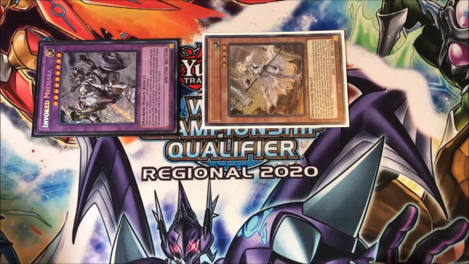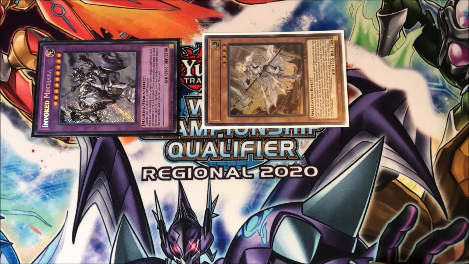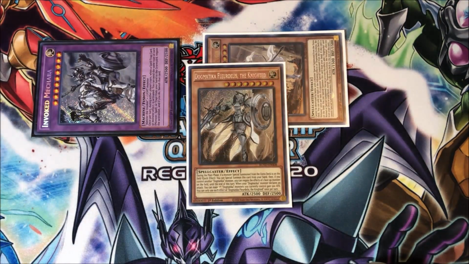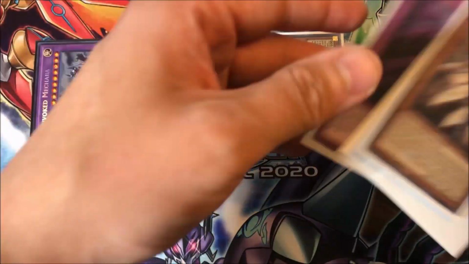Now at this point, I decide what exactly I want to get. I could get Punishment as a form of disruption, or I could get a Fleur-de-Lis. It's completely up to you. I'm probably going to just get Fleur-de-Lis for combo's sake. And then basically we just set the Shadal Schism and then we pass.